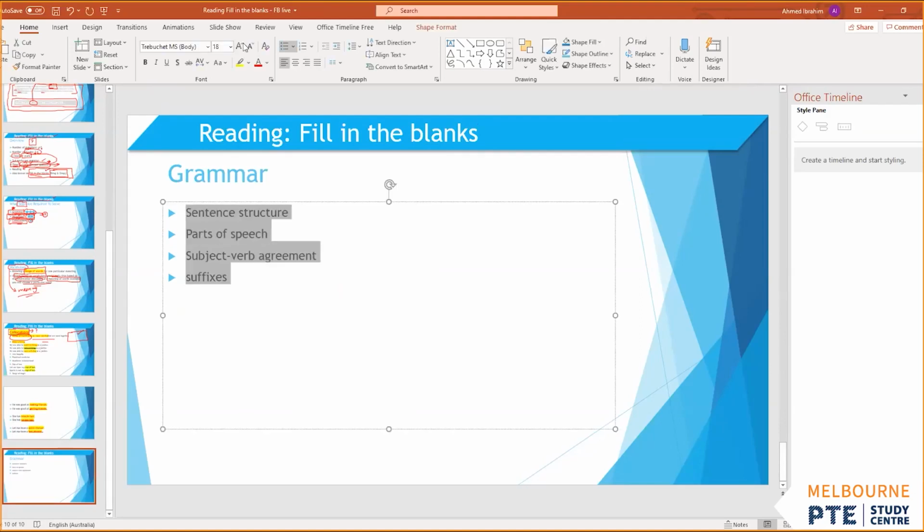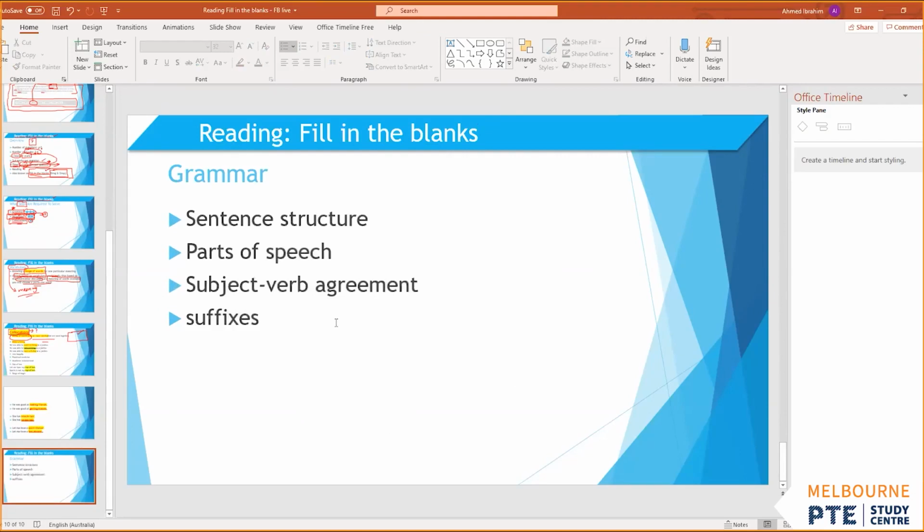Now we will start our discussion about grammar. These are the main grammatical rules we will discuss today, and I will try to explain them mostly with examples so you understand the rules. But before that, any questions, guys? Anything that was not clear? Any questions? Any confusions? Ashara, Harzan, Kitsanath, Praboda, any questions, guys? What's that, the suffixes? I'll explain you. Don't worry. We'll go through each and every one of these. Okay, so let's start off our discussion for grammar now.